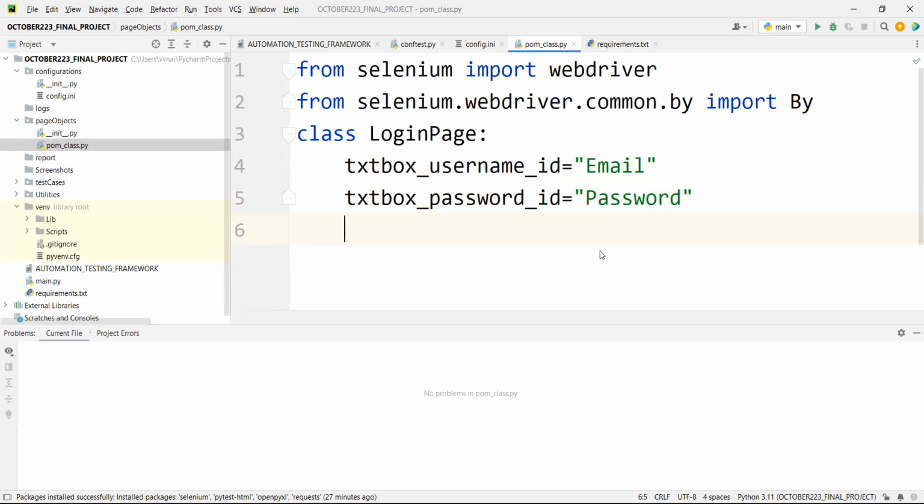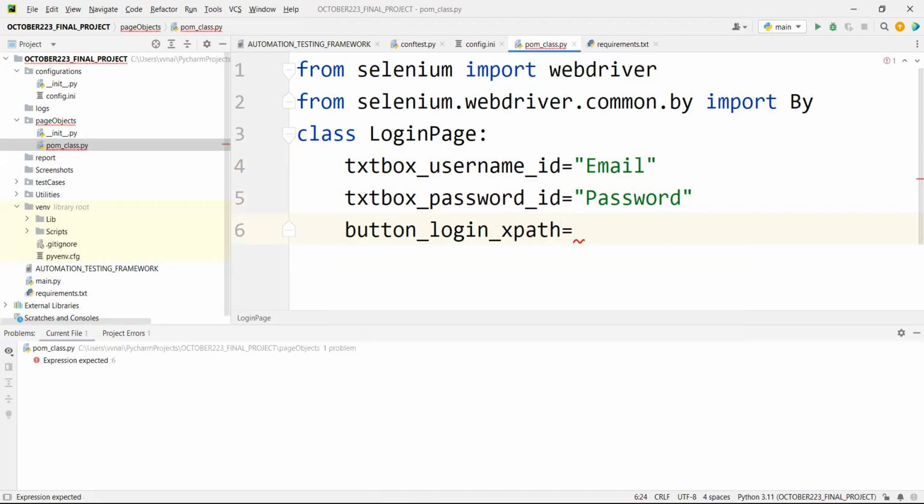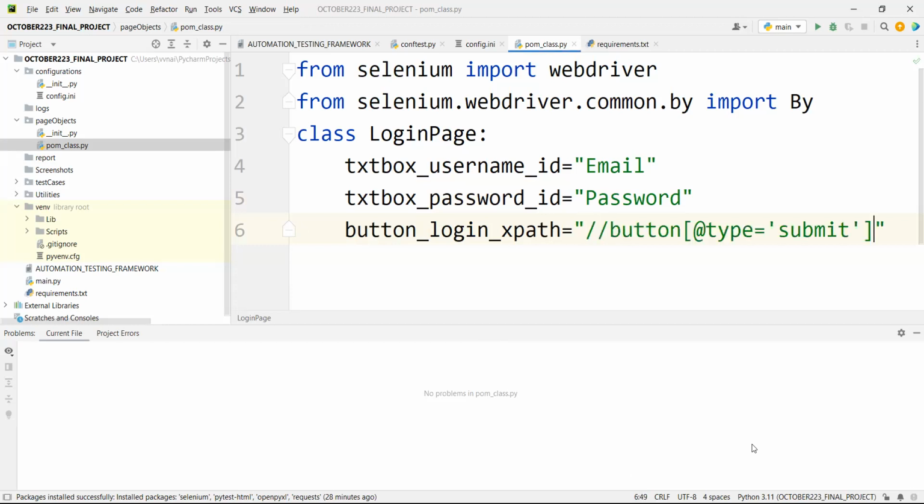And there will be a button to be recognized, so the XPath we can take from the page. Just hold on, please.